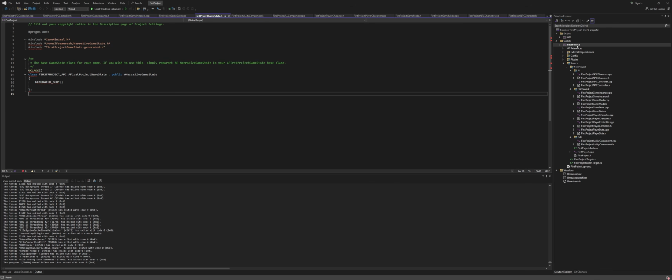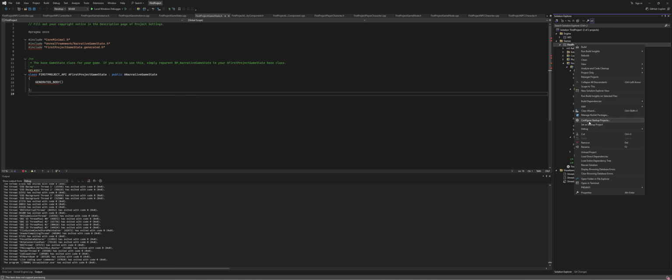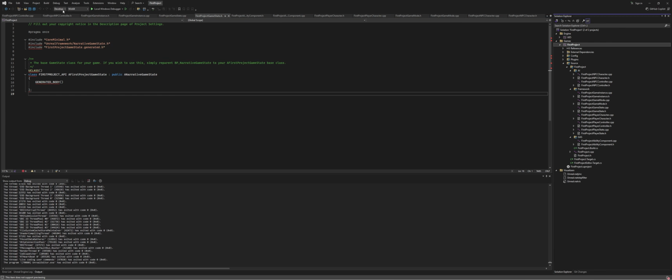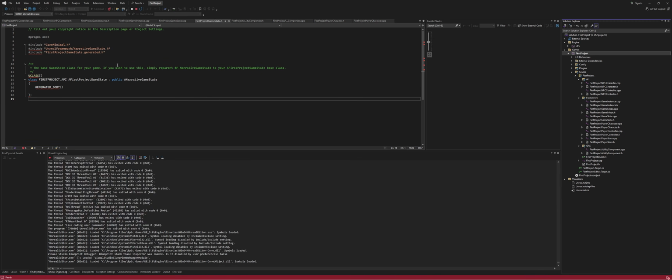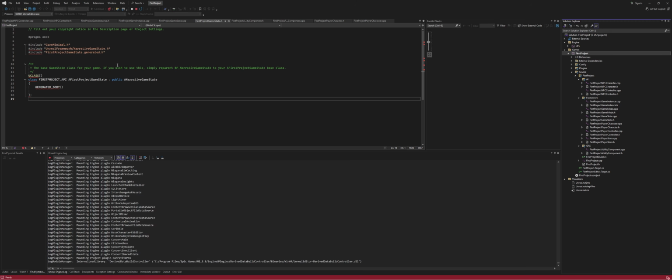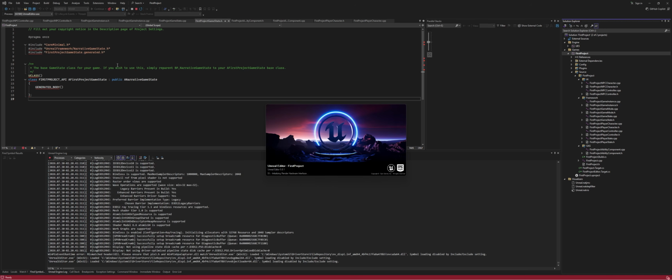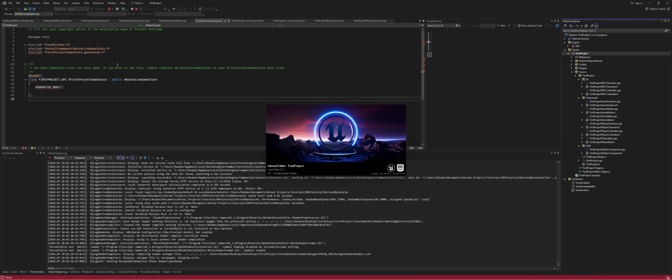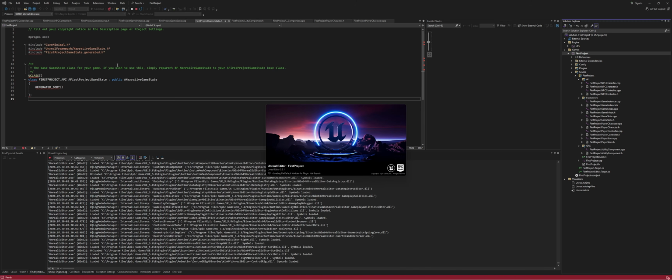Okay, once you have it open in Visual Studio, I want you to right click on your project, set it as a startup project, make sure you have Development Editor, Win64, and launch Unreal Editor, launch your project through Visual Studio or through Rider. So here in Visual Studio, you just click this local Windows debugger. And what this is going to do is it's going to launch your project using a debugger. And that way, if there's an assert or a warning, it's not just going to crash the project.